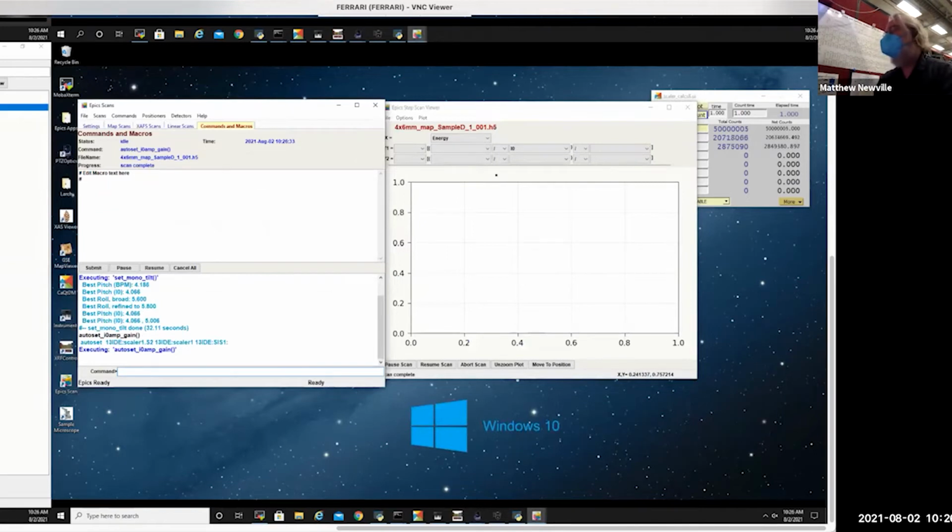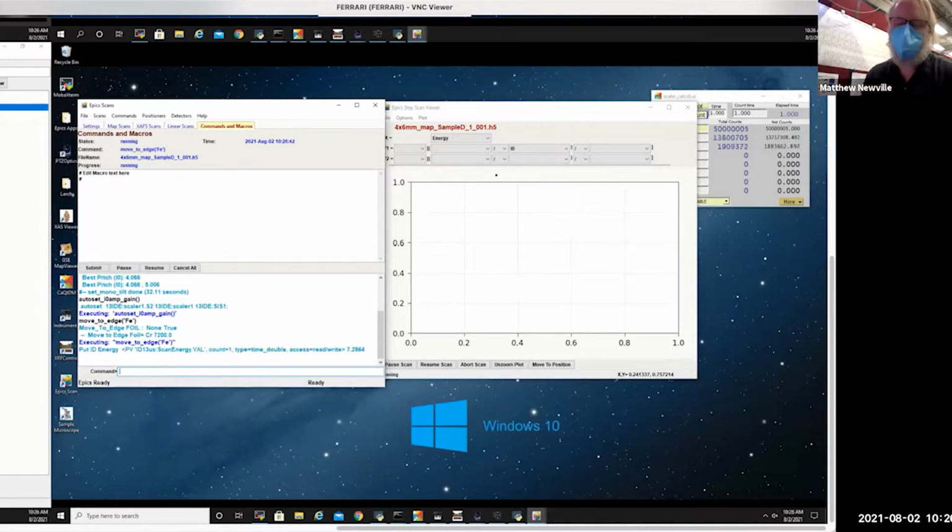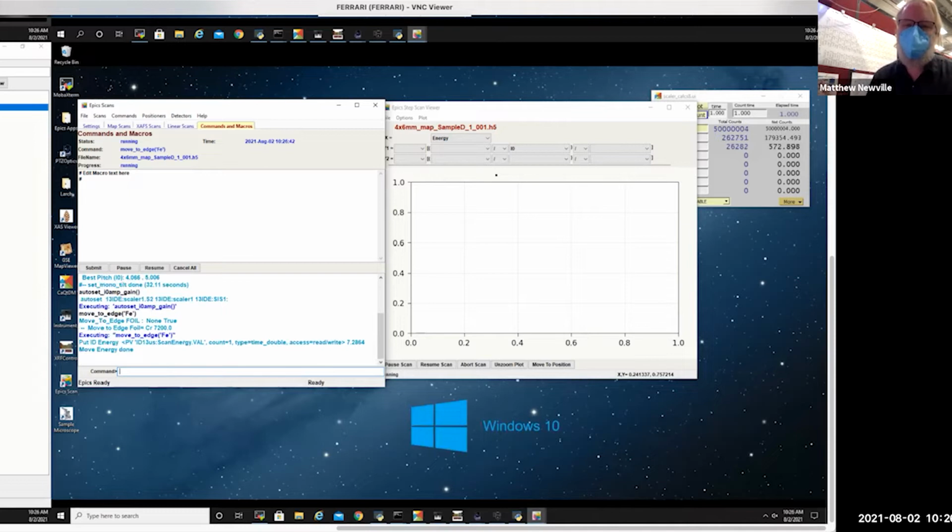So right now, I'm just going to say move to edge iron. So this will move a lot of things in the beamline, right? At this beamline, we're using an undulator. There's a monochromator, silicon 111, and then we have mirrors to deflect the beam, and then a small source in between the monochromator and the end station. We have a small slit that we redefine the beam in the horizontal, a secondary source aperture, and that allows us to do a better job of focusing the horizontal. I don't want to belabor that point too much.